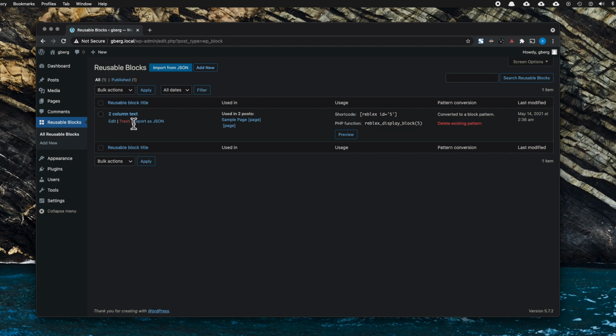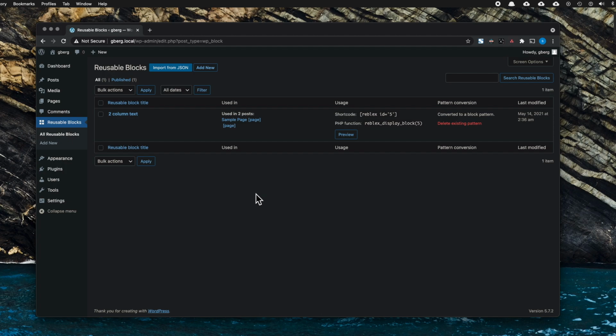One cool feature is we can export the block as JSON, so that's cool. I like to export it as JSON and keep it in the theme files. As the theme is under Git version control, this is a good way to keep the blocks under version control as well. It's just a great feature for migrating blocks from site to site. If you want to reuse your blocks from site to site, you can also import the JSONs as well. Which is great.